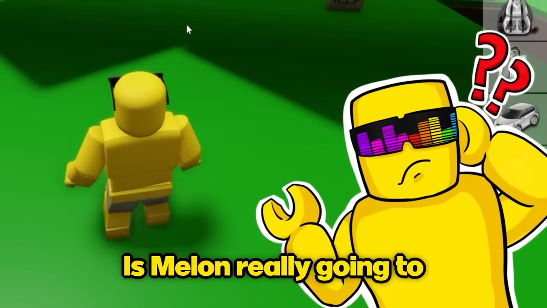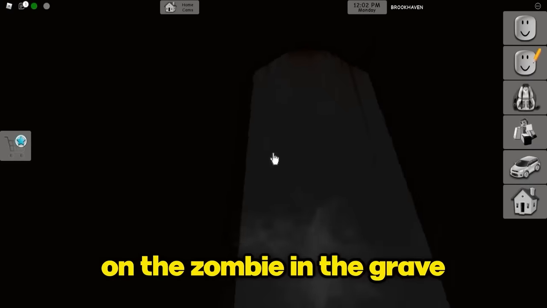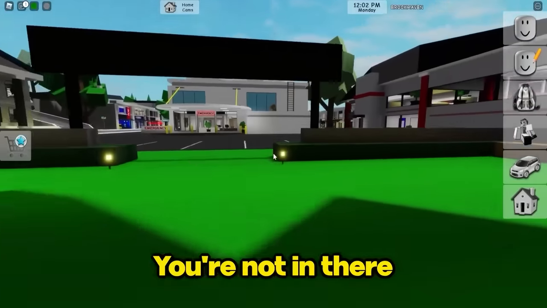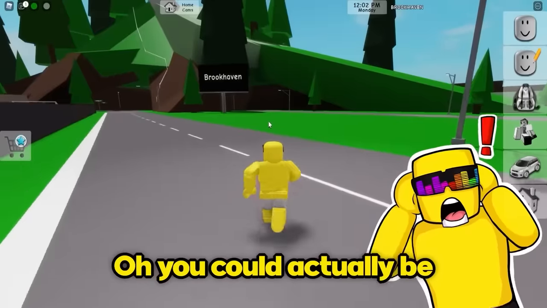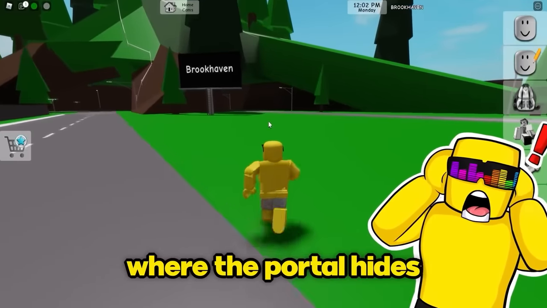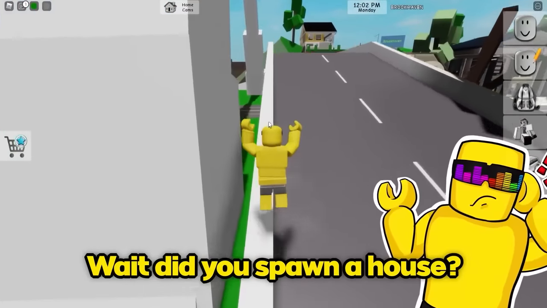Easy. Is Melon really gonna do this again for like the 10th time? Do what? I was checking on the zombie in the grave. Nope, you're not in there. No, I'm not. Where is a stinking melon at, though? Oh, you could actually be in the caves where the portal hides. So many possibilities. Wait, did you spawn a house?